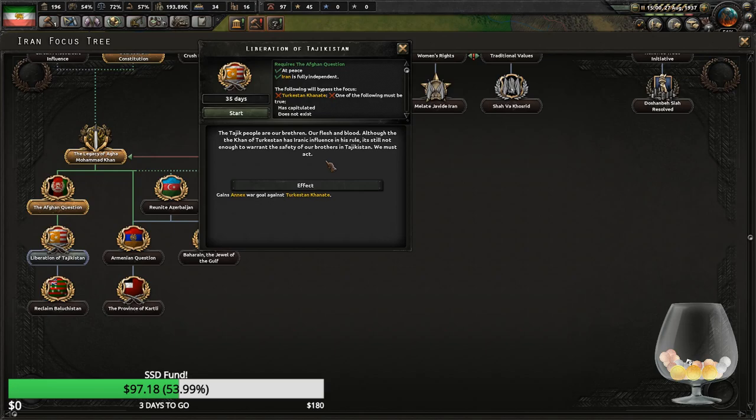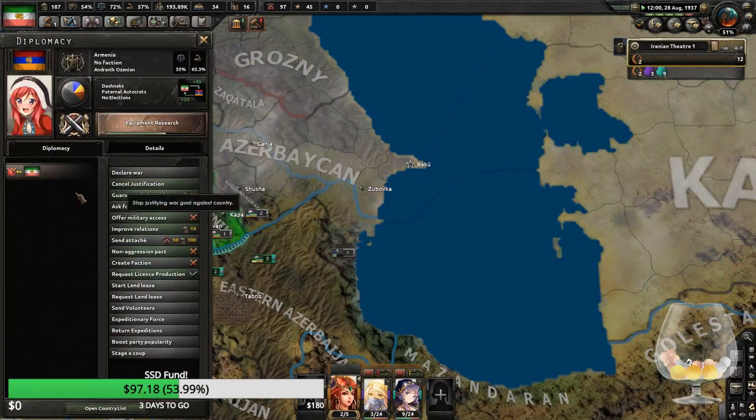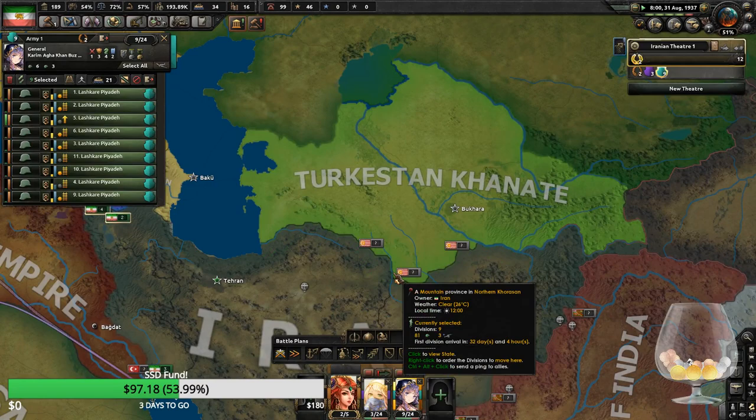So, you know, 8 more factories, it'd be 50% more than I have now. So then which is going to finish first, this or Armenia? Armenia is going to be on the 22nd. Okay, so we got a lot of time over there. So we got to focus on Turkestan. Let's find out what Russia does if I take this.